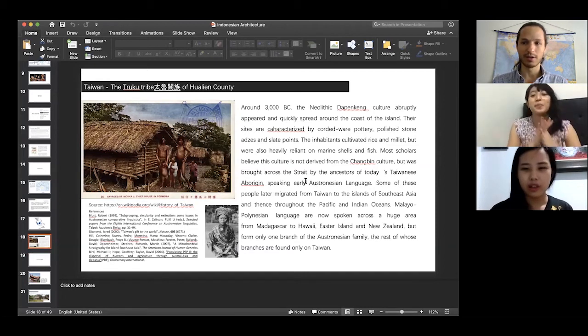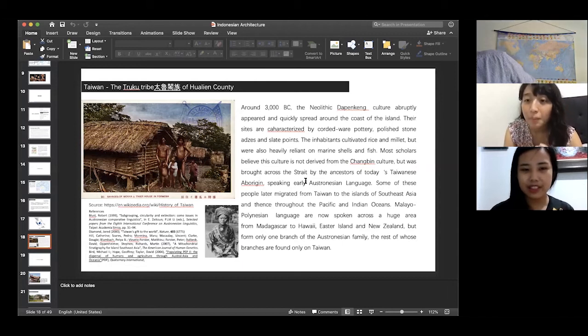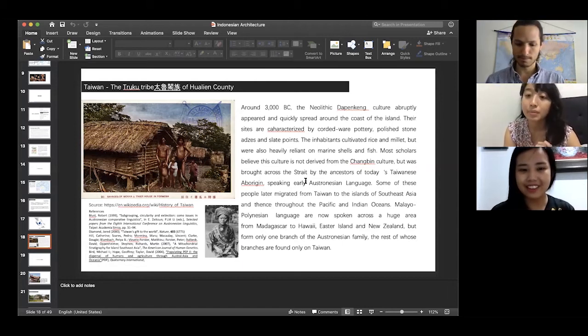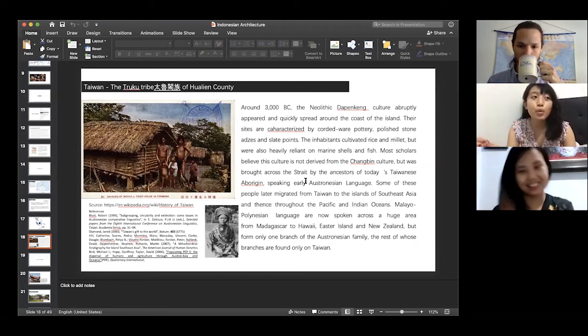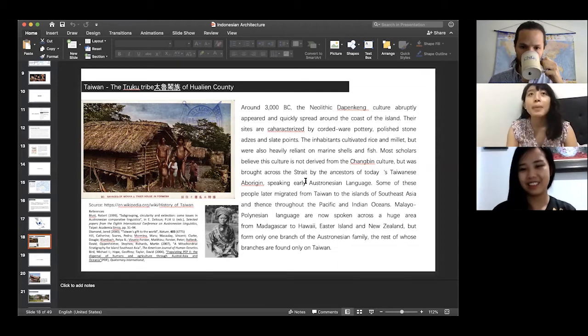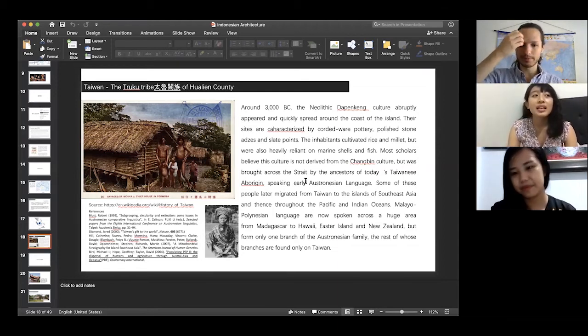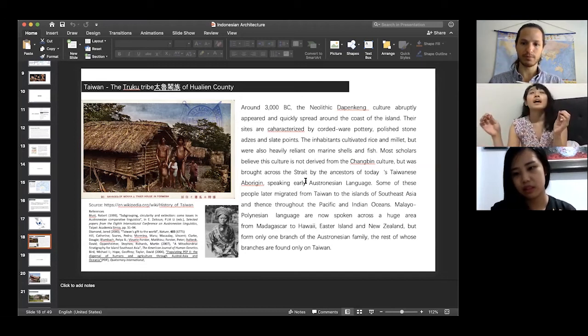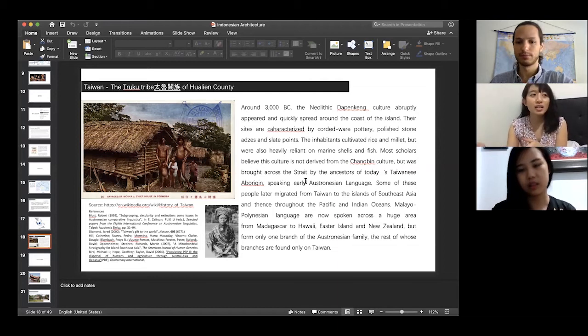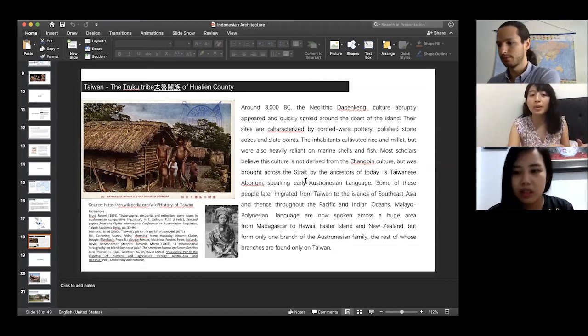Do you think the songwriter is right about the Truku tribe? I don't know exactly if they wrote about the Truku tribe, but what I know is that he or she who wrote that song knows about history, and knows that our ancestor is a sailor.